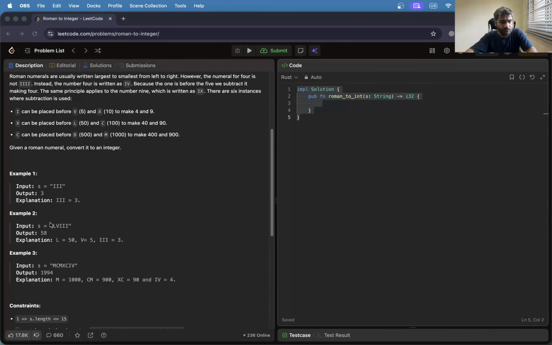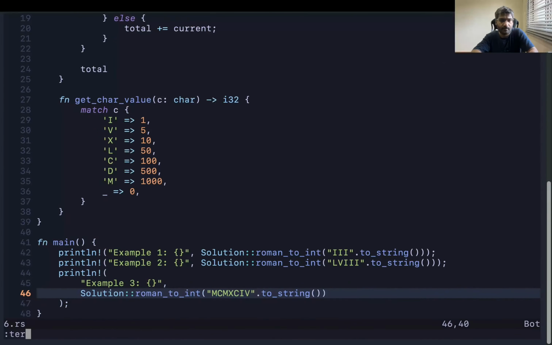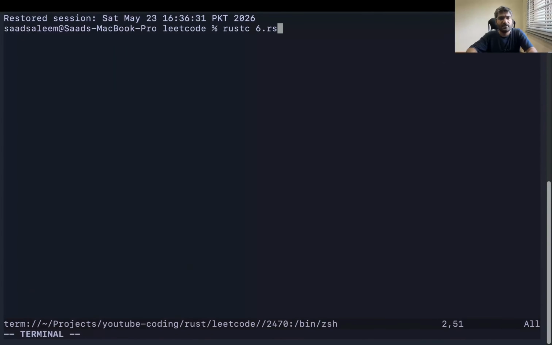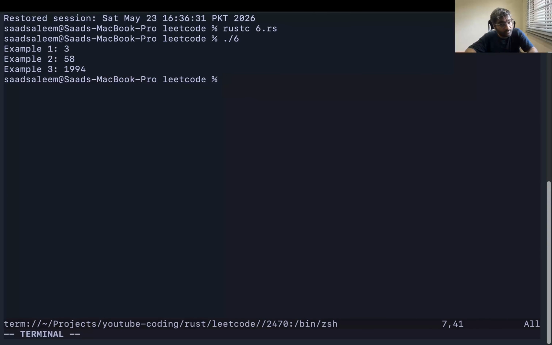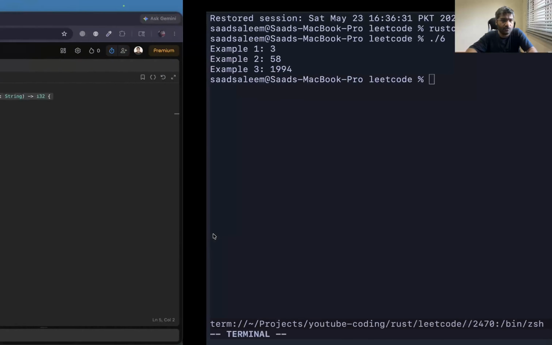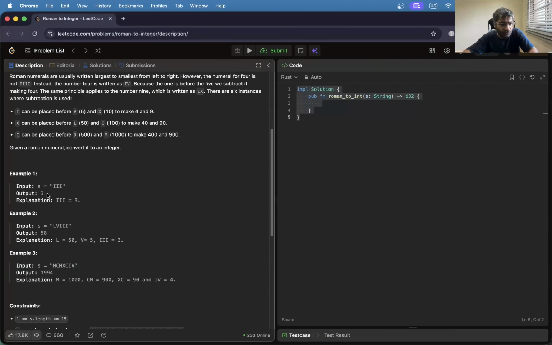We just simply have to grab the values from here. Let's run it again. It compiled successfully, and now we run 3, 58, and 1994. So we got 3, 58, and 1994. It's working perfectly fine.